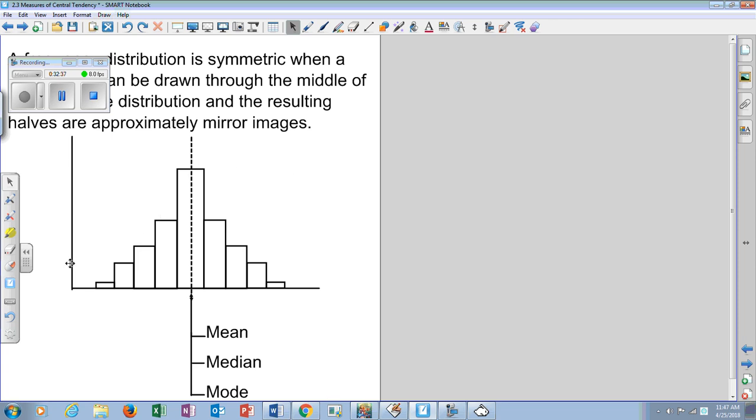You will notice this pattern a lot in statistics. It forms a basic bell curve. And I wish I hadn't missed so much time. We would get into bell curves.